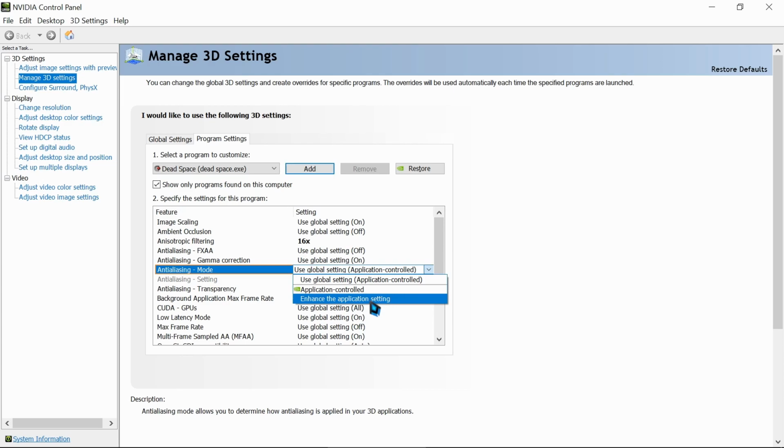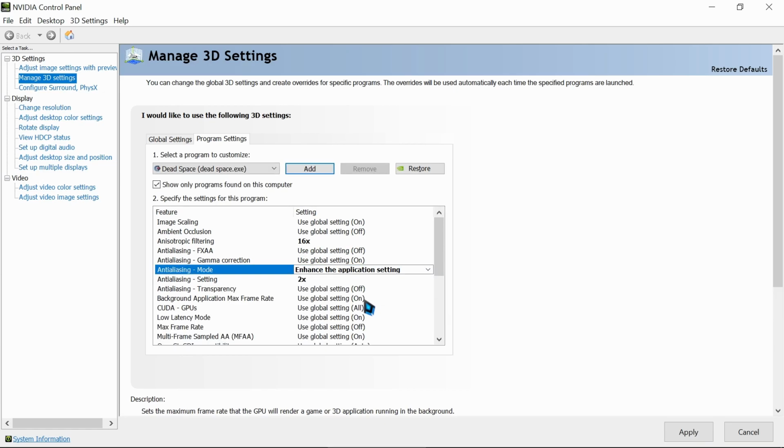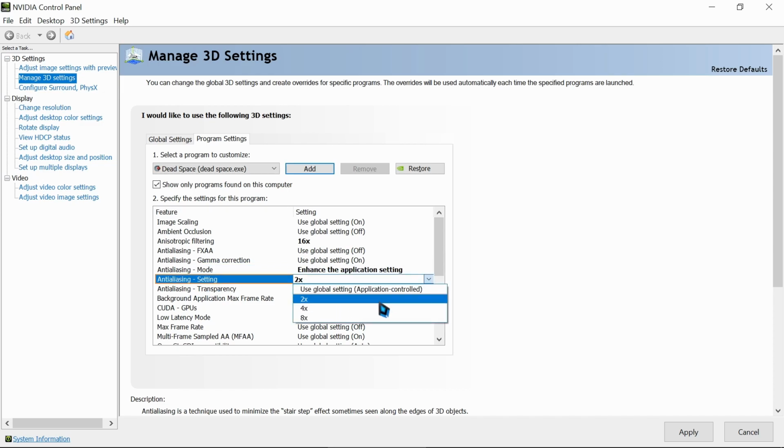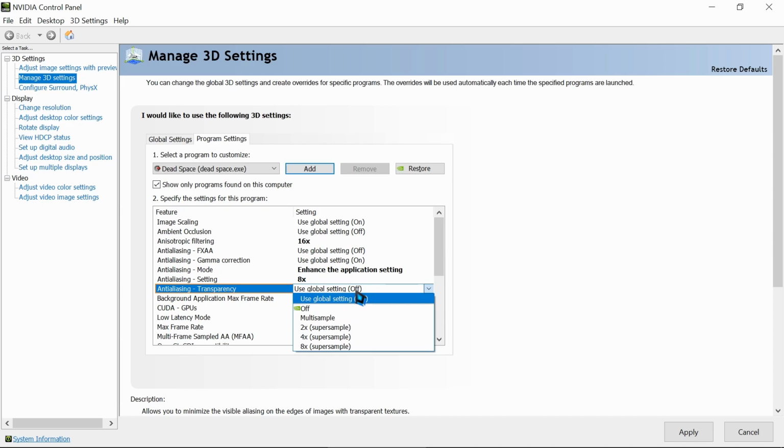And you can either put this on, I think there's another option, I guess it depends on the game. Enhance the application setting is what you'd want to pick. And then for anti-aliasing setting, I would take it and put it all the way up to 8x. You could mess around with the transparency on the anti-aliasing, but I just leave it off.